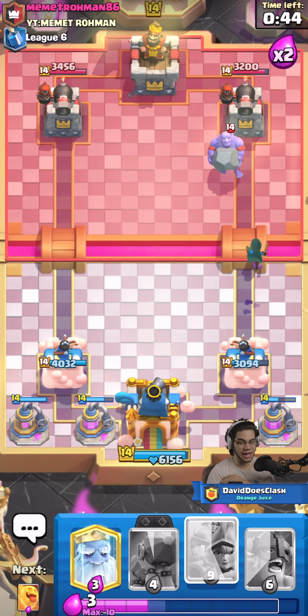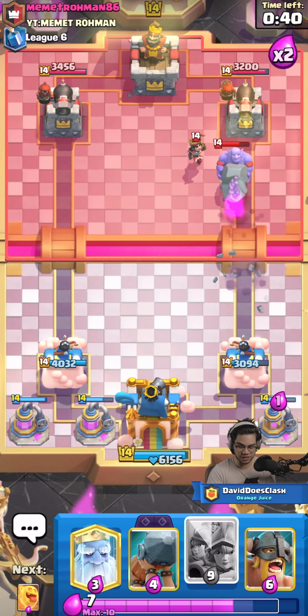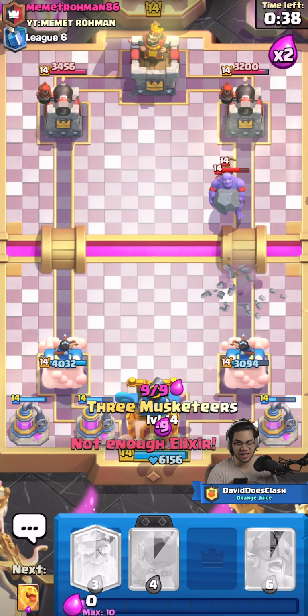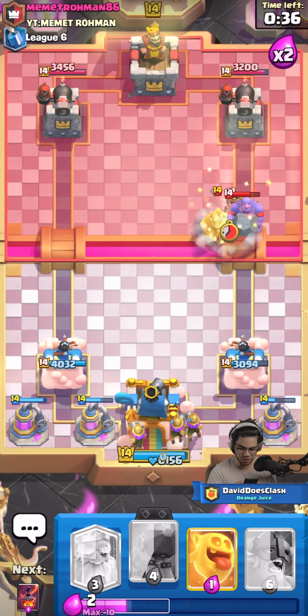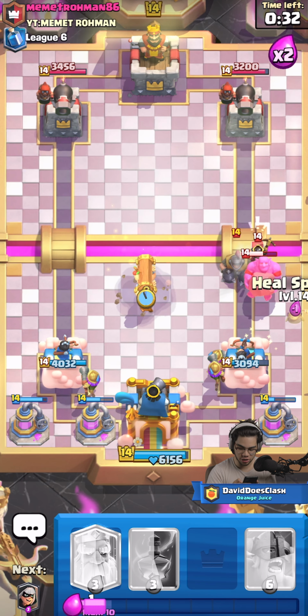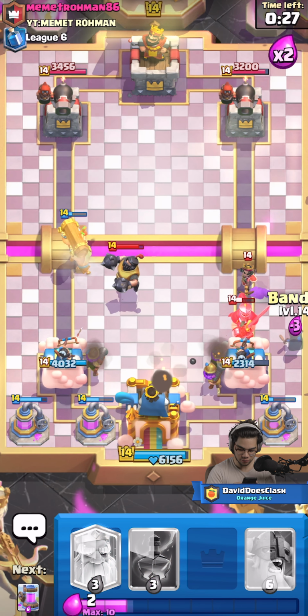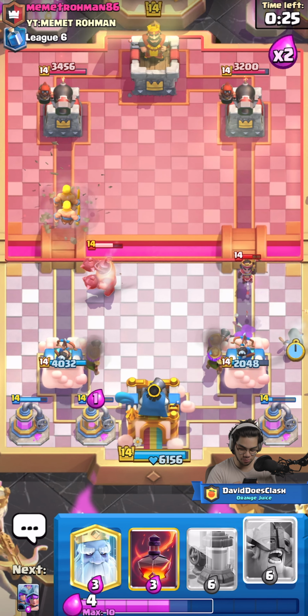So I'll put down another pump, and since Evolutions have hit, it is time for our Evo Musketeer. This is an Evo Musketeer deck after all, and what kind of game would this be if there wasn't Evo Musketeer? So we're gonna use him right here, right now. I put one on the left, and I'm gonna abuse that by using Battle Ram to take care of that Mega Knight. Well, Princess connected, but that's not too much of a problem.